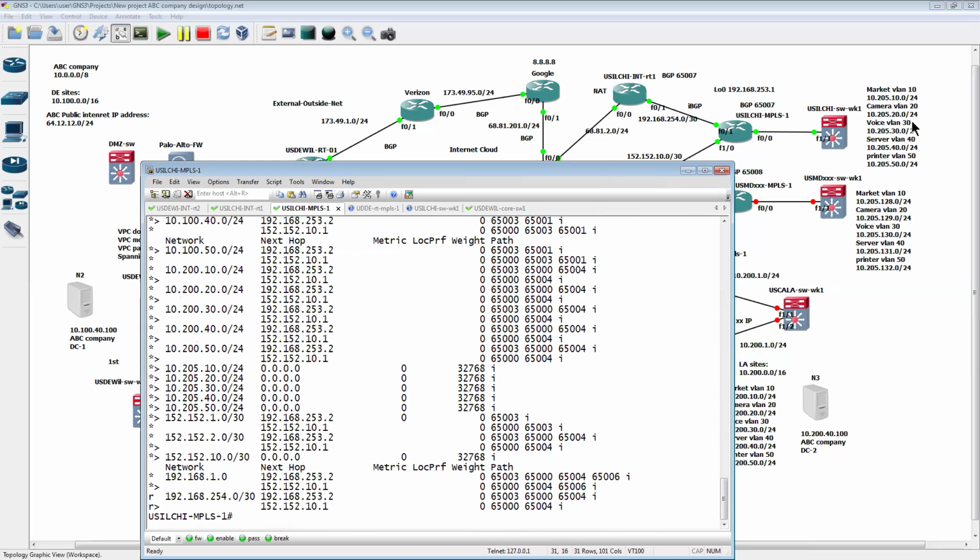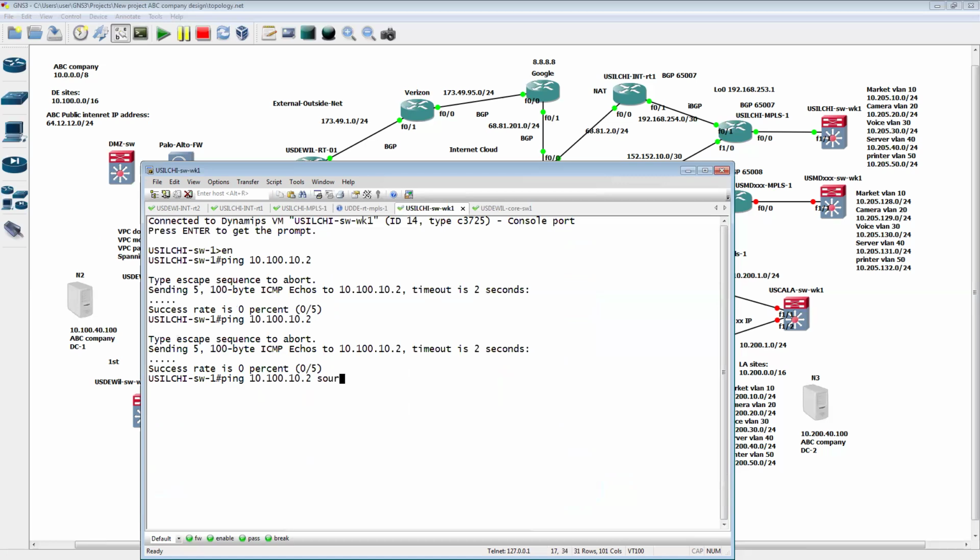Let me see, we only configured 10. I think it's 10.205.10 something. So we're going to be using that as the source.